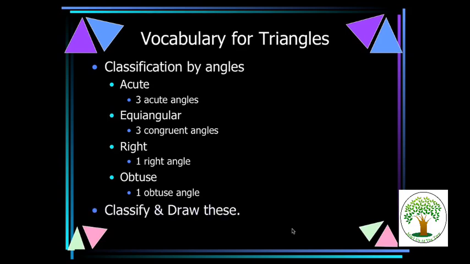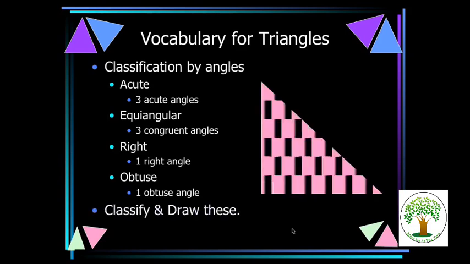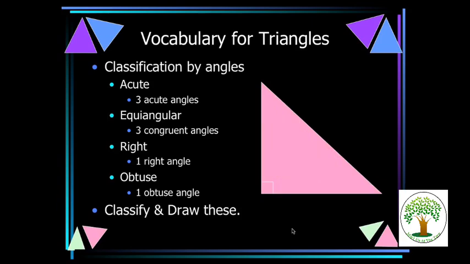All right, here's our little quiz. Then you can draw your figure. Which one is this one? Right. It is a right triangle, and you know that because it has the mark in the corner at the bottom. If it doesn't have that mark, you do not know it is a right triangle.